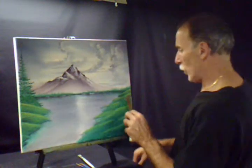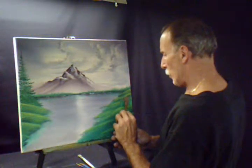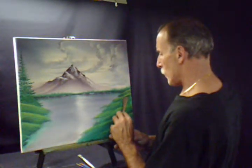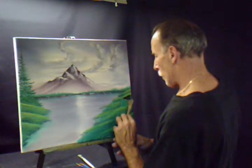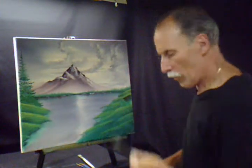Now for the roof, we'll put on some color, some brown. Little roll of paint, and we'll come in and we'll do just like the mountain. Tap it at the top, and come right down. Right where you might want it to be.